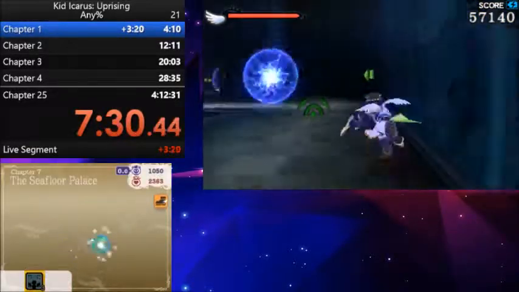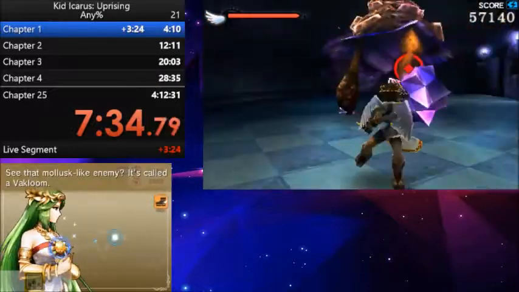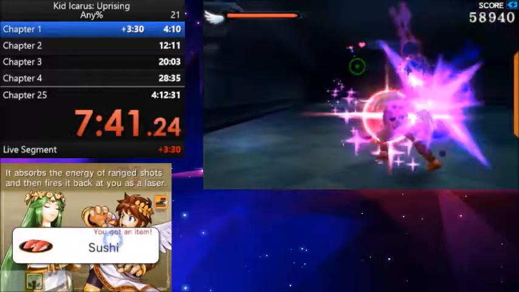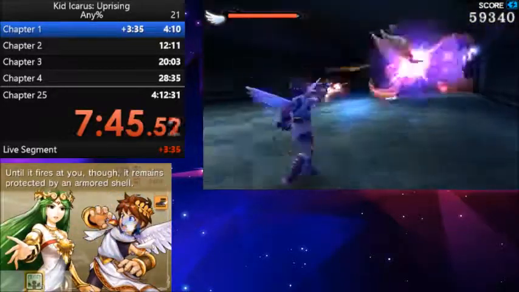Alright, let's see if we can make up for it in this room here with all the snacks. See that mollusk-like enemy? It's called a vacuum. So what's the deal? It absorbs the energy of ranged shots and then fires it back at you as a laser. Until it fires at you, though, it remains protected by an armored shell.